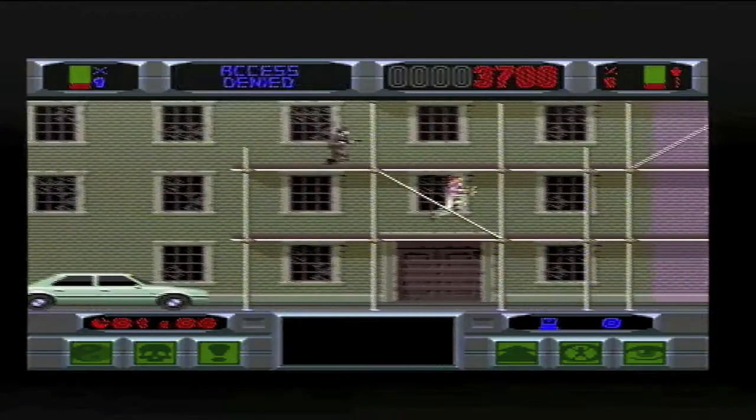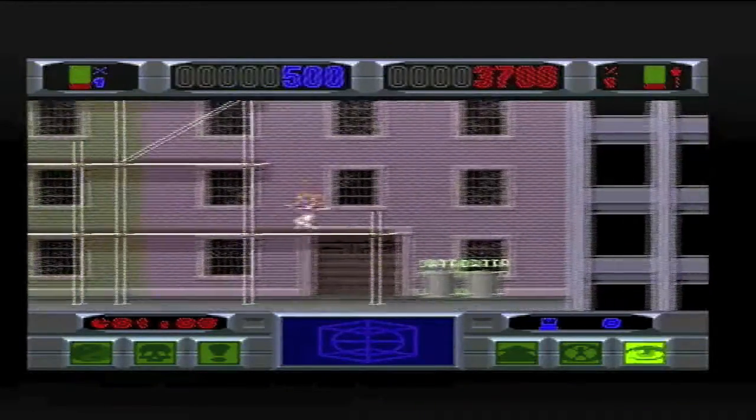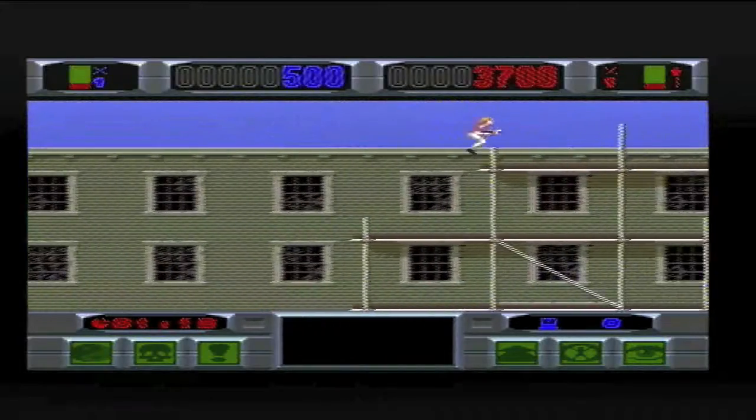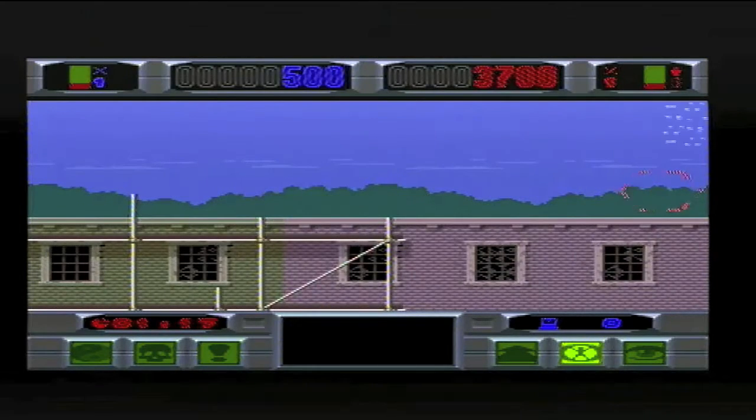B is jump, your Y button, your green button on the SNES, is fire. It's like if you get hit pretty much once, you're dead.